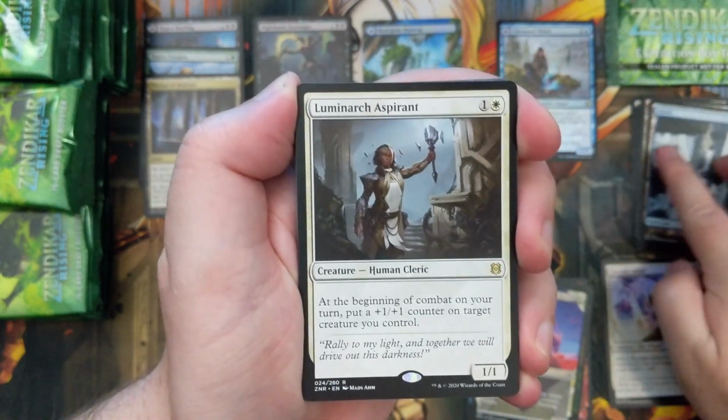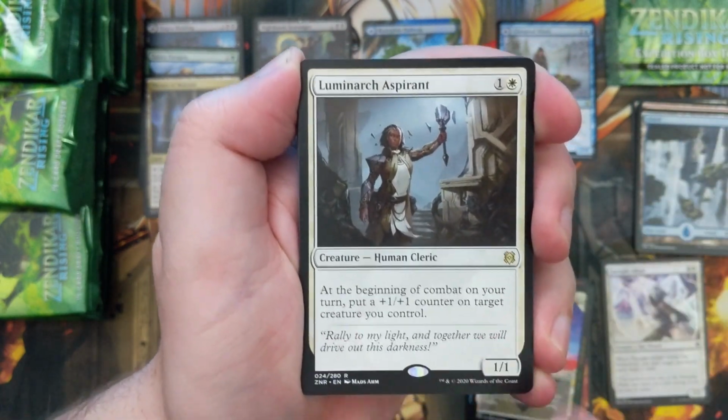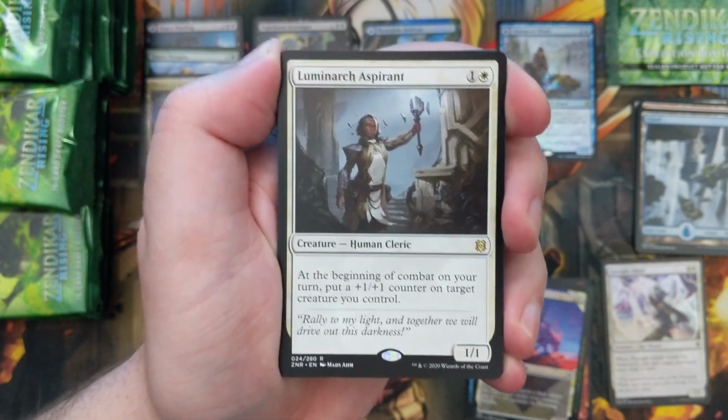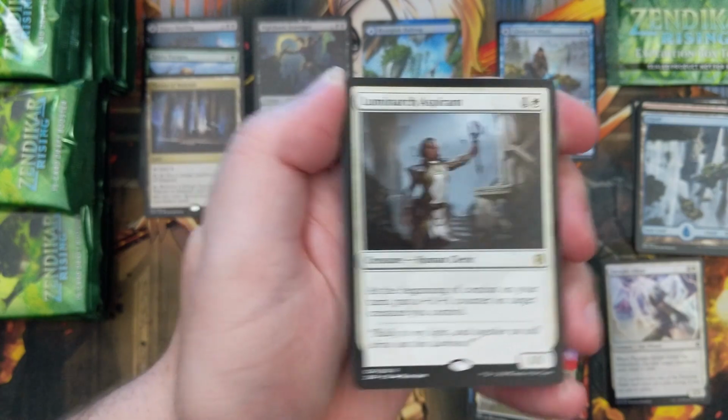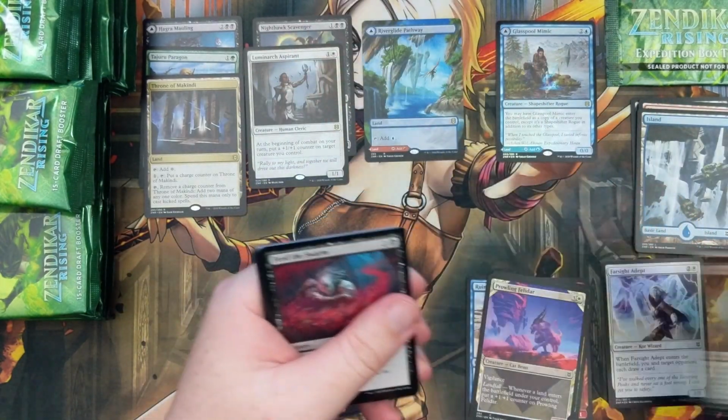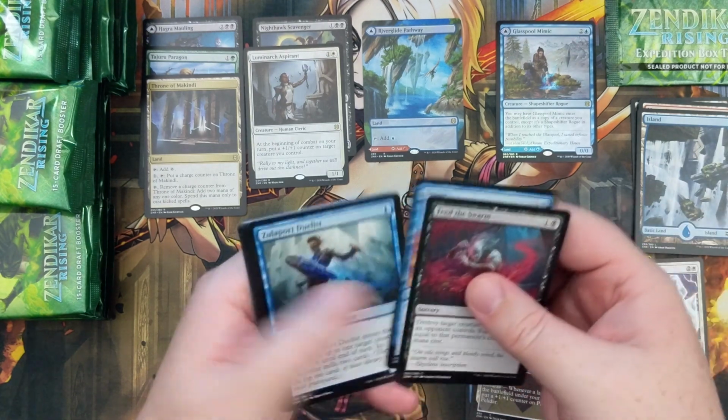We got an island. Oh, we got the Luminarch Aspirant, also seeing play in some Standard decks right now as well. Green-white token, and by token, I mean 1/1 counter decks is playing this quite a bit. And if you don't have an answer for it, it can just run away with games.